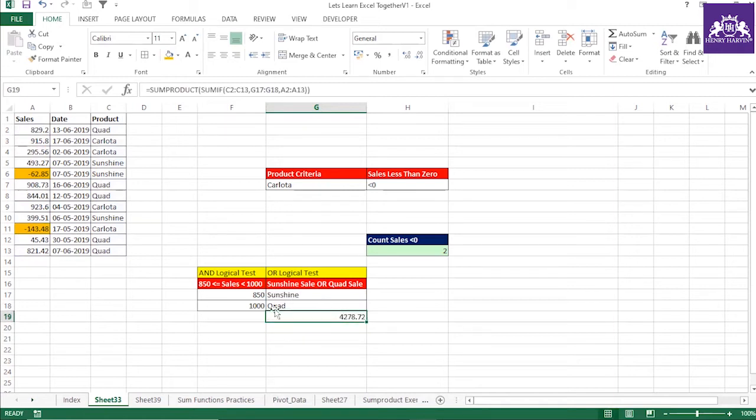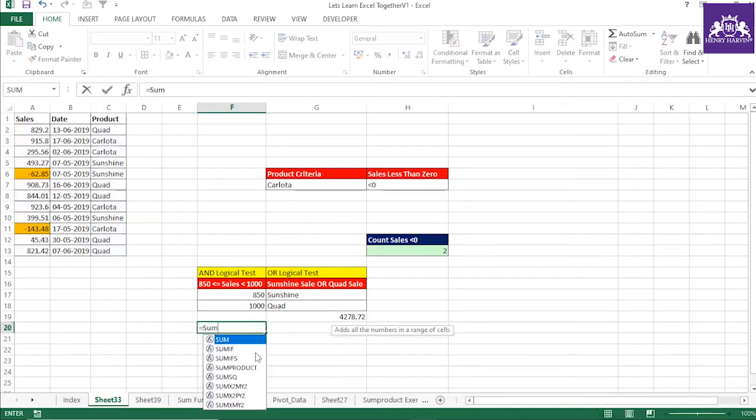All right. So now the question is how we can find out the total sale greater than or equal to 850 and less than 1000. How will you get that? There are two criteria. So now let's start. We can use the SUMIFS function, because we have the two criteria, right?